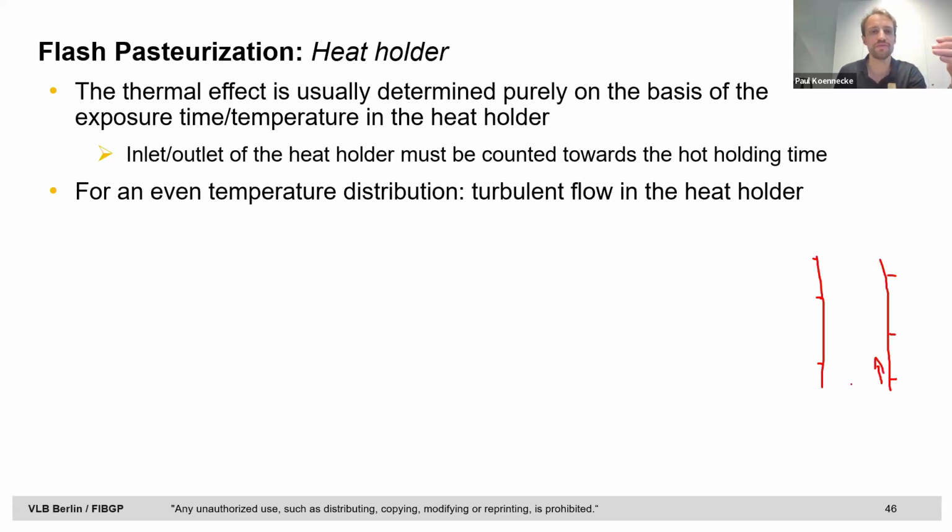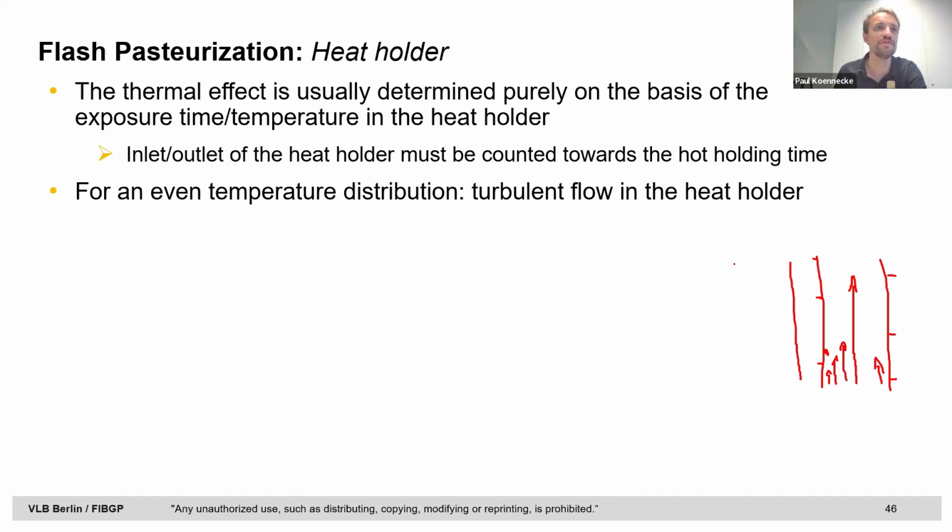Then as long as you have a laminar flow, which is always appearing when the liquid is not flowing fast enough, the speed of the flow will be the highest in the middle and be lower in the outer parts. And the narrower it comes to the outer parts of the beer pipe, the slower it gets, until a point where you have directly on the surface, you don't have flow at all. So if you would have a laminar flow in your heat exchanger, you would have a very fast flow in the middle, so not that many pasteurization units for your medium in the middle, and way too many pasteurization units at the side of the transport.